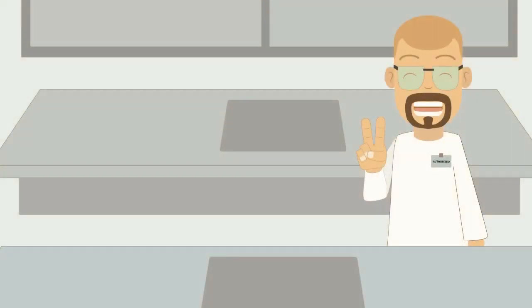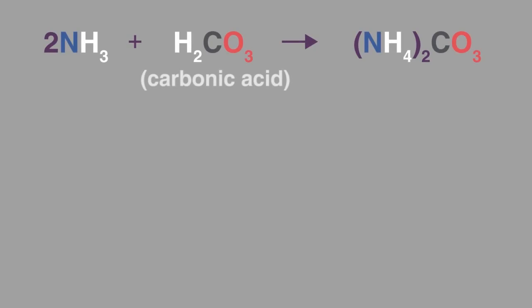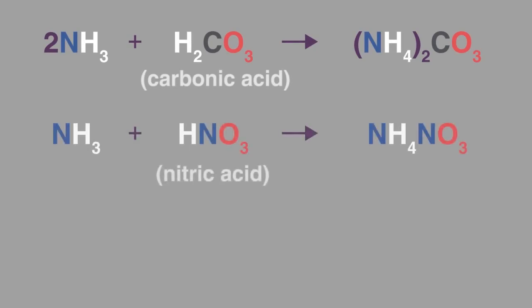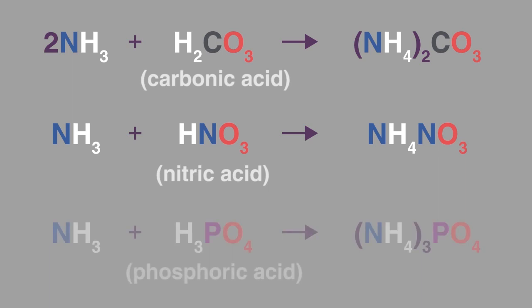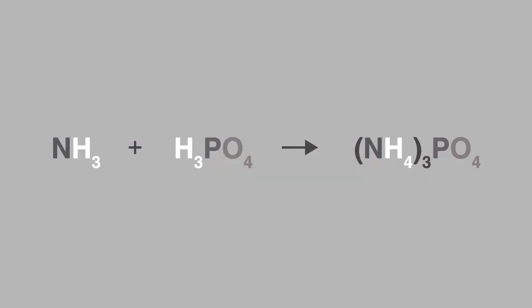As well as being a fertiliser, ammonium nitrate is also used to make explosives, but it's fair to say you won't be doing this in the lab until you become a very experienced chemist. All of these salts are formed in a similar way to that we've already talked about, by reacting liquid ammonia with the acid in question. Here's a final little challenge. See if you can balance the final equation. Pause and continue when ready. Here's the answer. How did you do?